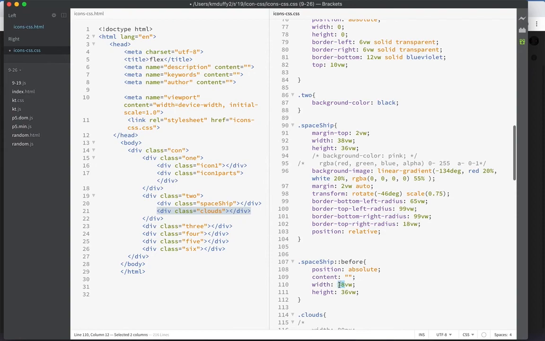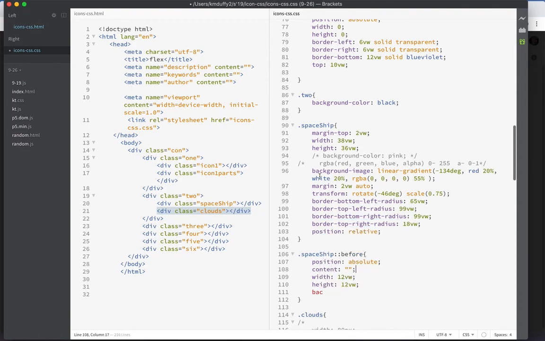And then these are probably going to be maybe around, I don't know, let's try 12 and 12 for now. We can tweak it. Okay, so we're going to do these with our pseudo classes. And let's give them a background color.